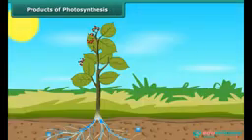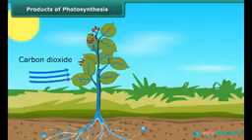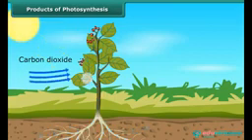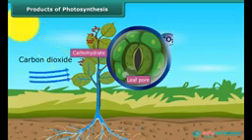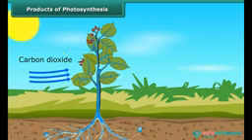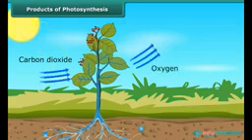After reaching the leaf, carbon dioxide and water react in the presence of sunlight to form carbohydrate. The carbohydrate is ultimately converted into starch, which gets stored in the different parts of the plants. Therefore, the first food product formed during photosynthesis is starch. Starch is also an example of carbohydrate. In this process, oxygen is also released.